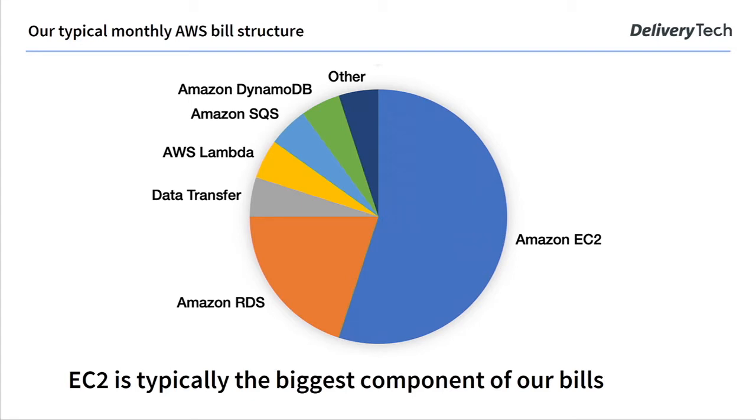RDS usually follows. In some accounts, RDS actually takes first place. And this graph already takes into account that you did not do a naive migration to Amazon, but have also already started using a lot of the application services, the managed services that are metered by usage, not just by idle instance running time. So imagine DynamoDB, SQS, which is paid per message, or by how often you poll, AWS Lambda, which is measured by the amount of RAM and CPU time you consume. But still, EC2 very consistently pops up as the biggest contributor towards our AWS bill.